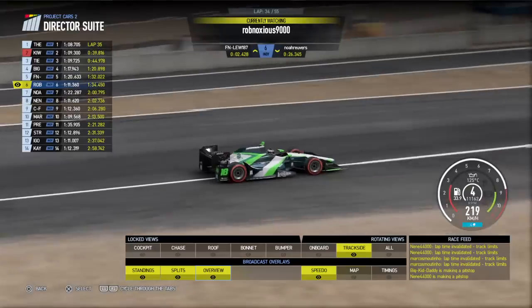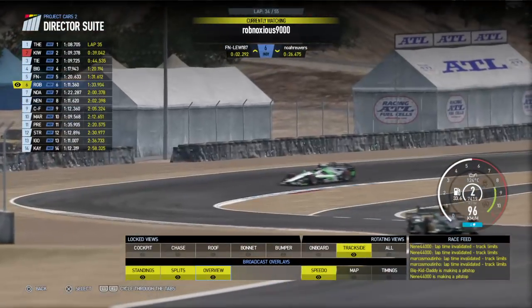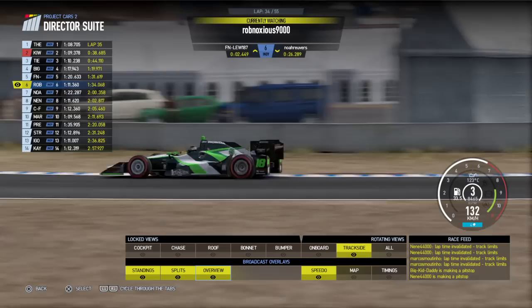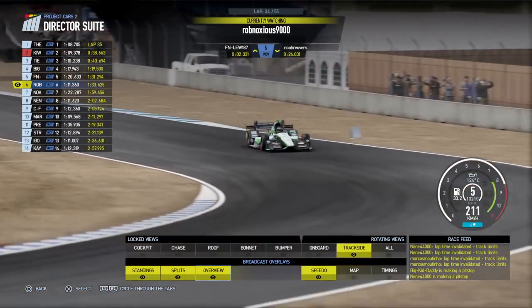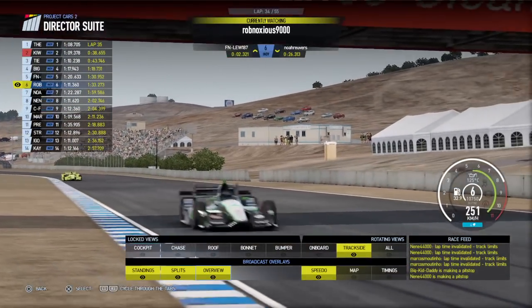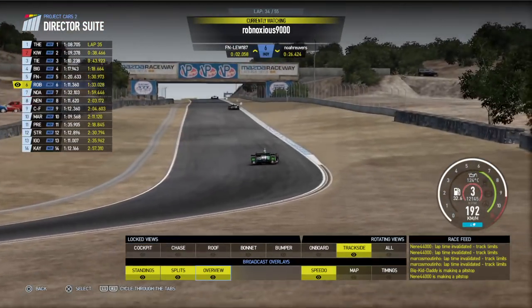Now, of course, Rob Noxious yet to make his second stop, and fuel up to go to the end. But he is quite close to the back of FN Lou, as you can see. About 2.5 seconds the gap, and he has less fuel on board, so he should in theory be the faster car. Down to 3rd for that, up to 4th again.